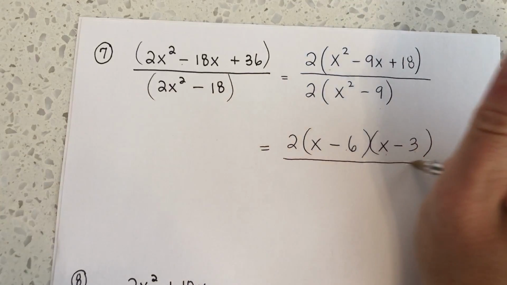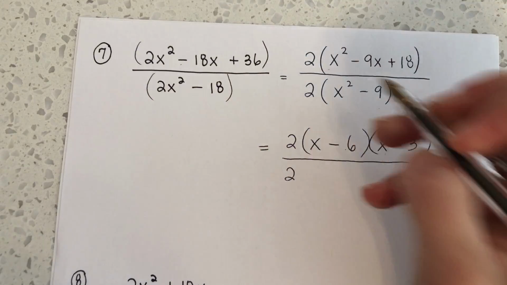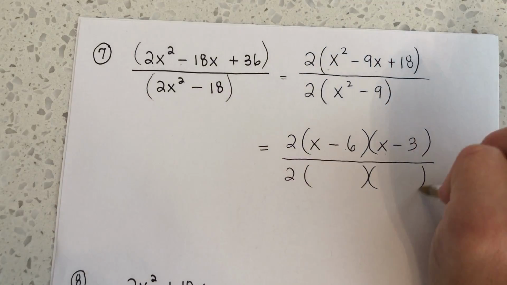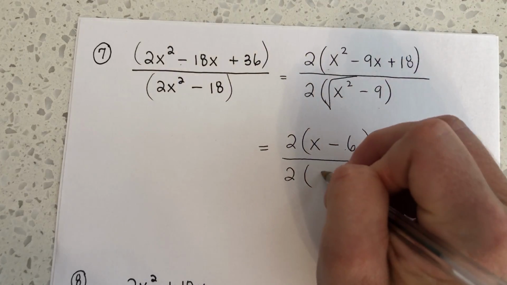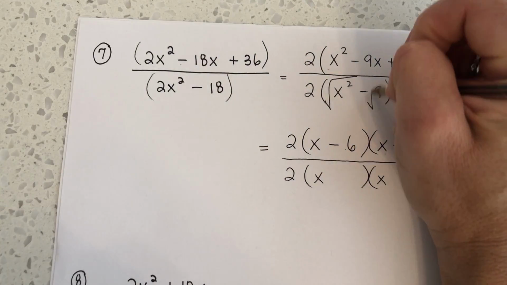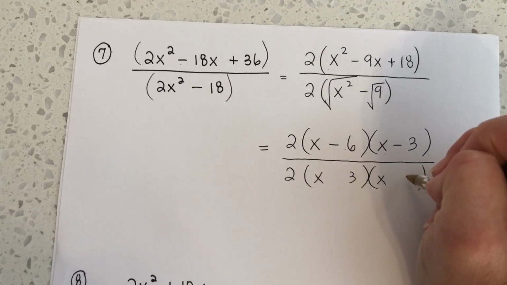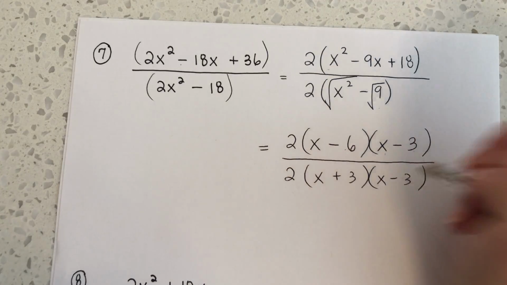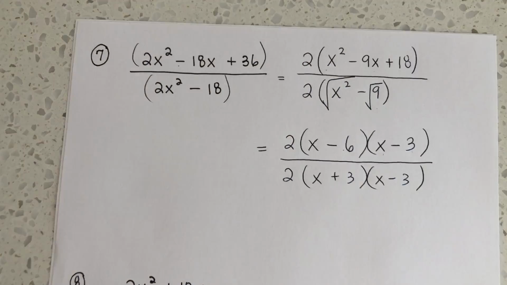All right, all over. The 2 comes down. X squared minus 9 is the difference of two squares, so take your square roots. You'll get an x and an x. Take your square root of 9, you'll get a 3 and a 3, and then you need 1 plus and 1 minus, so your rainbows add up to the 0 x's in the middle.